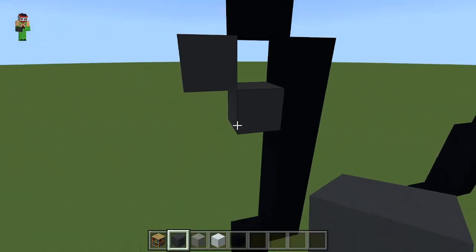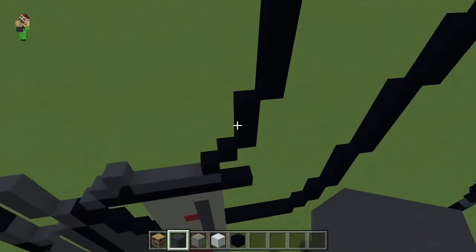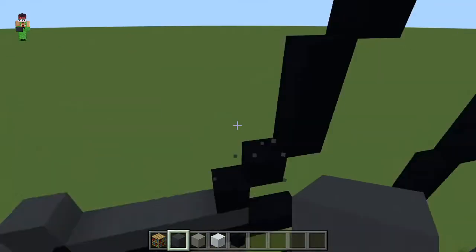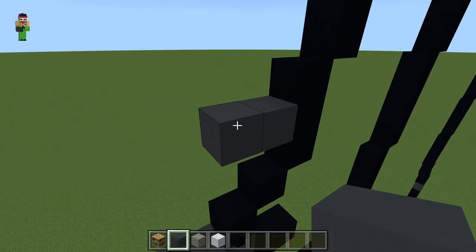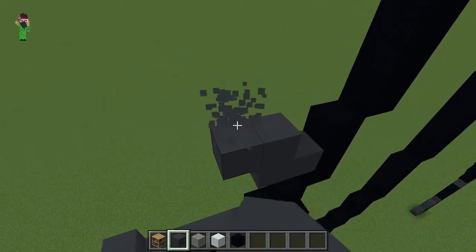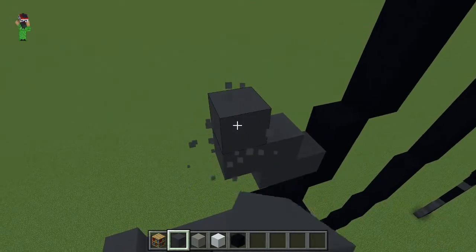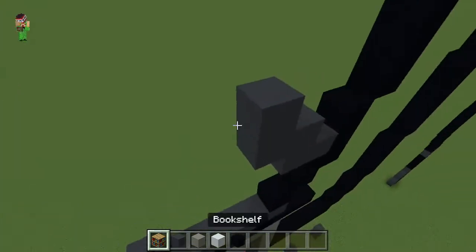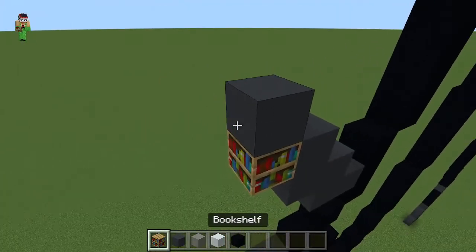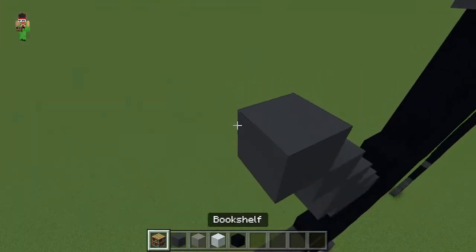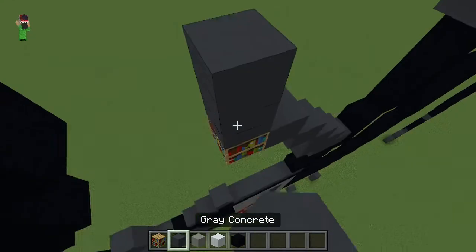After we got these 2 blocks that went diagonal, you're going to be coming all the way down here to these 3. And now in the middle of these 3, you're going to be adding 2 blocks going across, so that's 1, 2. Now add 2 going across to the left, so that's 1, 2. On top of the last block of those 2, you're just going to be adding 1 block. Now add 2 blocks going diagonal up to the left, so that's 1, 2. Add 2 blocks going up on the upper level to the left, so that's 1, 2.